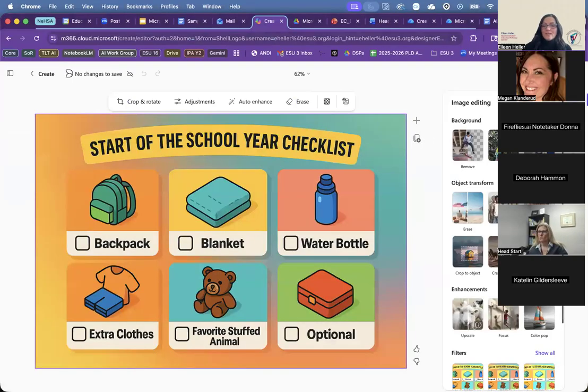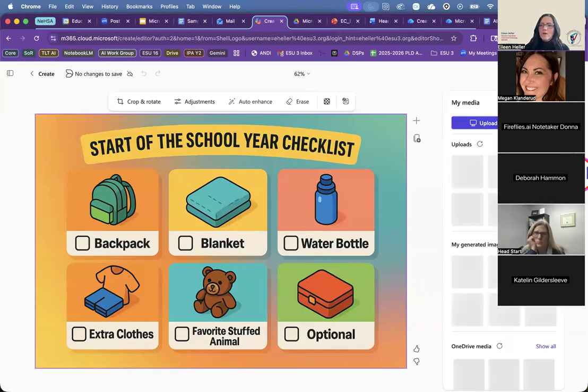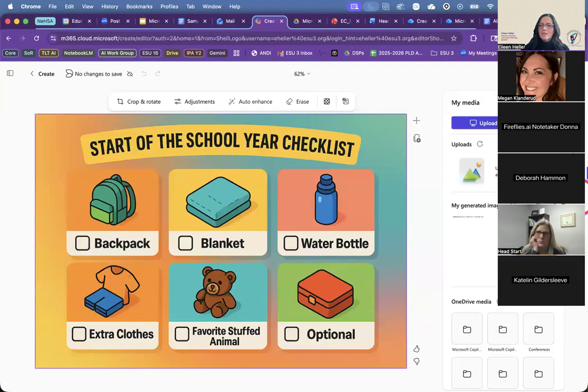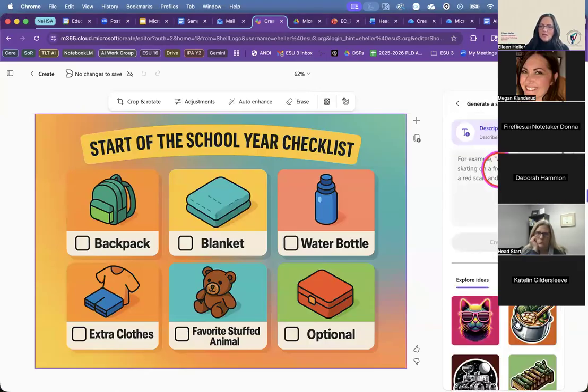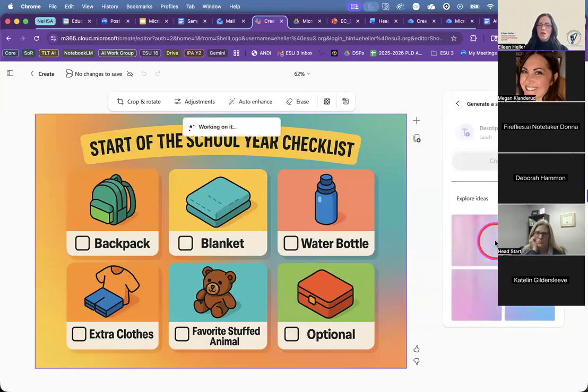This one was actually created by CoPilot for me. It was one of my infographics I'm about to model. It made a really nice lunch box, but it didn't put the word lunch on it. So I can take something it created for me and have editing rights just by uploading. Or maybe you have a picture of your actual school and you want to put a label on it. I can doctor up this image and add a sticker on it, a sticker that has something to do with lunch. You can have it actually create little stickers that go on top of your images.